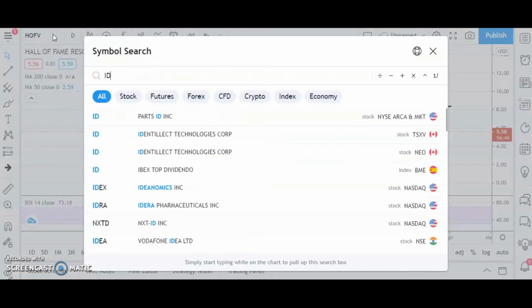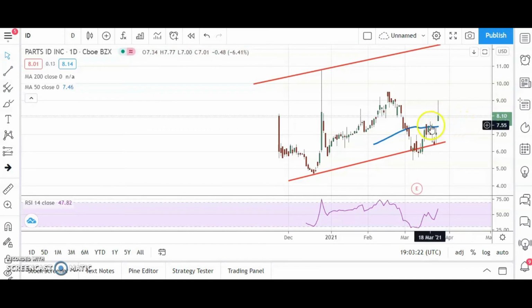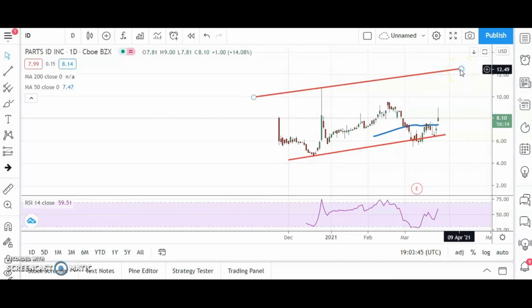A stock which is not so familiar, Parts ID. I may not have looked at this before, probably not, because there's not much charting material there. It gapped through the 50-day moving average and through neckline resistance, that was at $7.77. But at least while above the floor of the gap, yesterday's high at $7.39, we're looking for not only a retest of the February resistance towards $9.50, but also over the next 1 to 2 months as high as the top of the rising trend channel from December, up towards the $12.50 level, maybe by the end of April going into May for Parts ID.